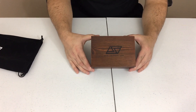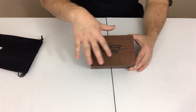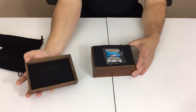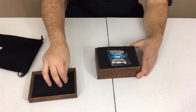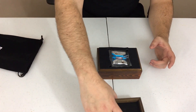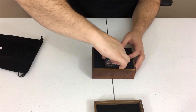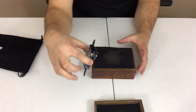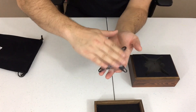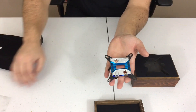Alright guys, looking down here from your perspective, we can see the Swiftech logo and swiftech.com on top of the nice wooden box. The top fits really nice — it's all felt inside. We're going to go ahead and open it up so you can get an idea of what's inside. The first thing we have here is the water block in the foam. It's got two little points here that we can pull it right out — a nice foam inlay. And of course, what everybody loves to see.